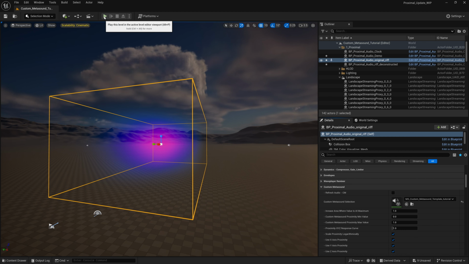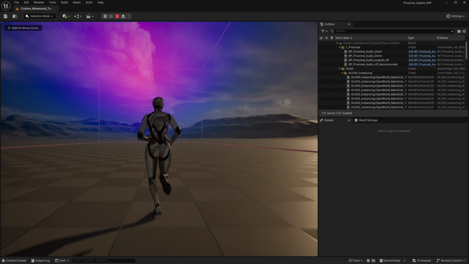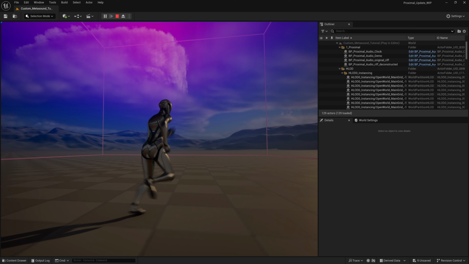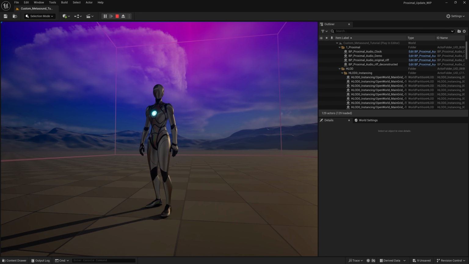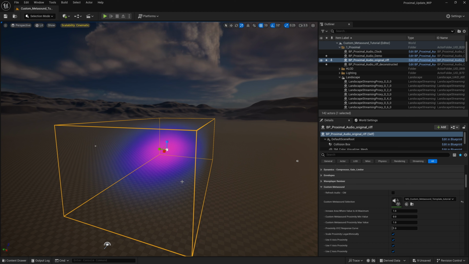So if I hit play now, right, so now we've got that sounding the same, we can modify that graph and have a play around and see if we can do something different with it.